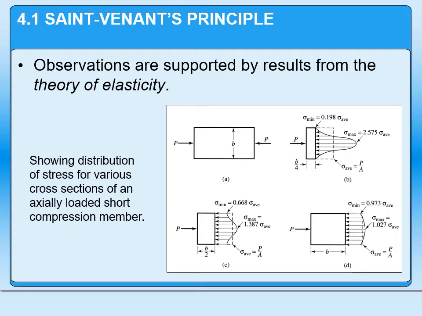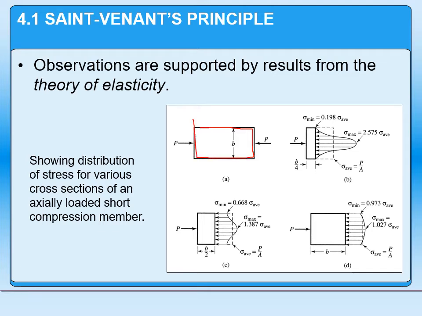Now, the theory of elasticity shows us that, and essentially what the theory of elasticity does is it looks at Hooke's law and says if you have this much strain, that means you're going to have this much stress, and as a result, we can see what the stress distribution looks like, right? This is shown over here. We have our undeformed beam, right, with a load applied.